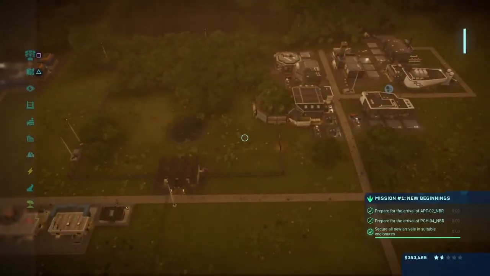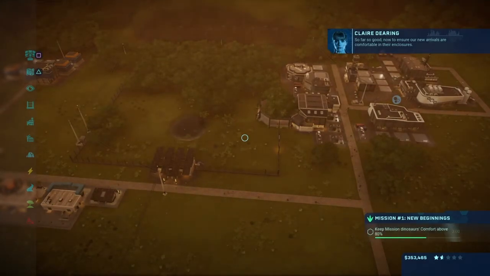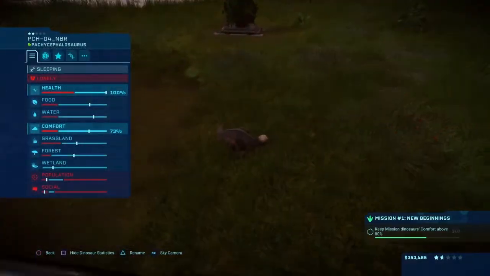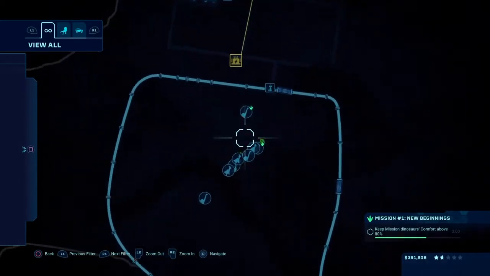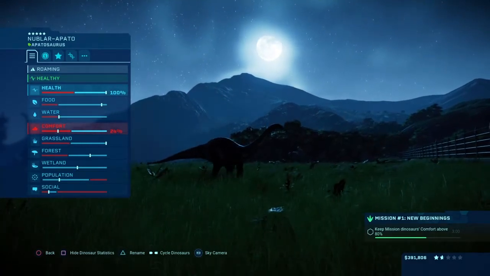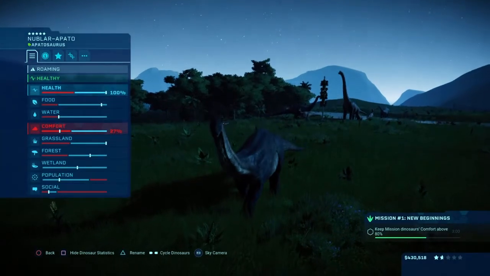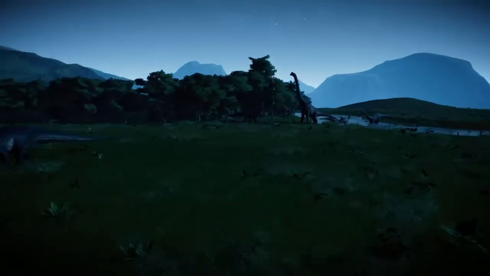Is that it? Final. What else do we have to do? So far, so good. Now to ensure our new arrivals are comfortable in their enclosures. Okay, so it's just him. And his population's even too low. Apato, night arrives. Very nice. Very beautiful. Ooh, look at that. Look at that shot. Hold on.